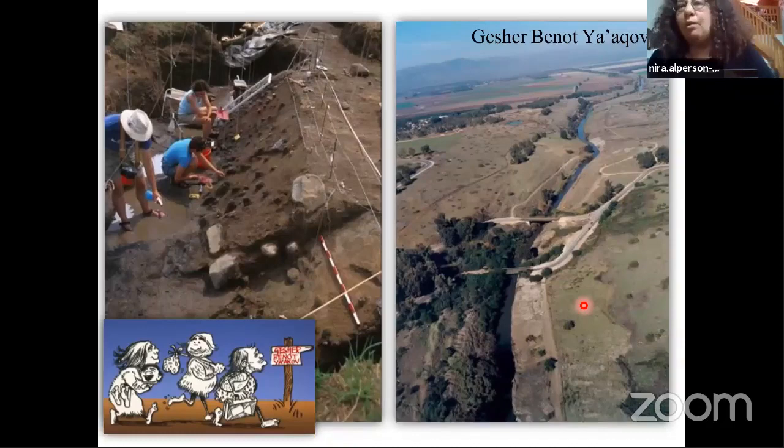This was the earliest evidence of human presence in Israel, the earliest known archaeological sites. Ubeidiya used to provide the date for the Out of Africa process. But in the late 1990s, work began in Georgia and a site called Dmanisi was found, dated to 1.8 million years ago. Currently the age of 1.8 million years ago for the Out of Africa process is based on the Georgian site and not on our site - so we lost our fame in this regard. But Ubeidiya is just an example of one migration wave; now we will look a bit to the north.